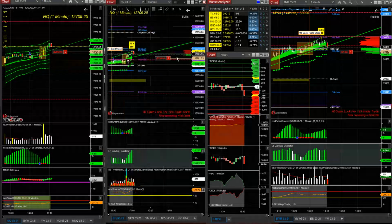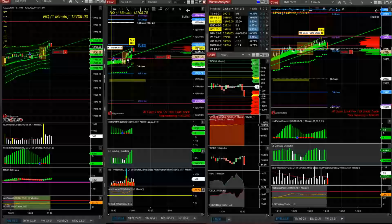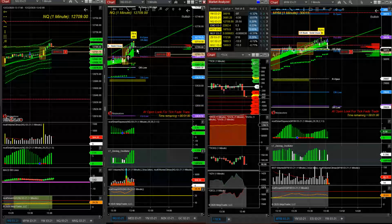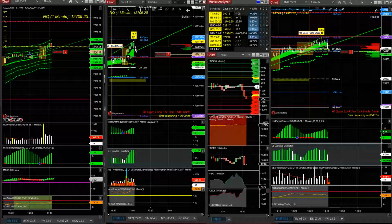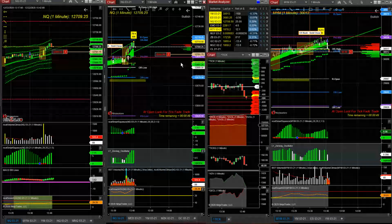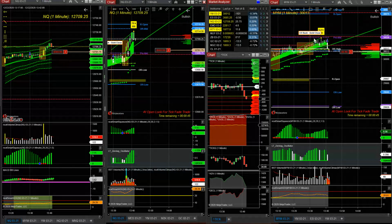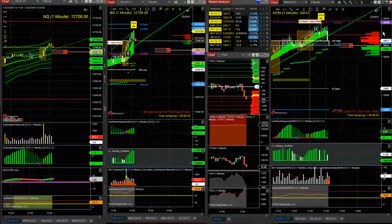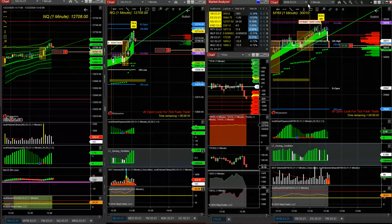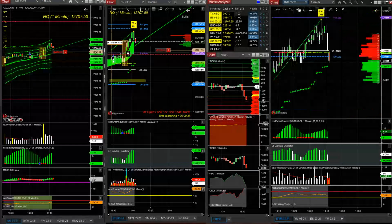I was waiting for this turn. We just need to see if this is going to work. This candle needs to close and open below this candle, come back to the trend line. So we kind of opened at the bottom of the previous candle, but we need this candle to trade down back to the trend line. All right. We can take some heat. The YM is working, right? The YM is a better play.